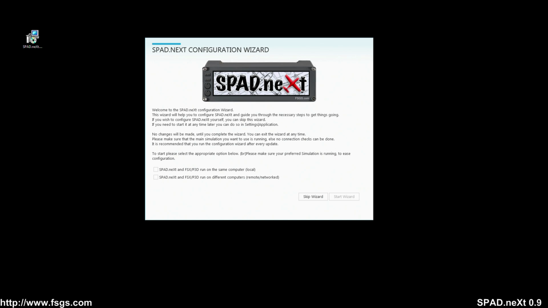No plane has to be loaded. It's just okay if you're sitting in the free flight dialog. So simulation must just be running. So it's now up and running, and I choose that FSX and SPAD.next are running on the same computer, and start the wizard.